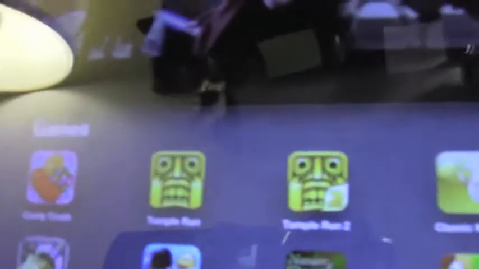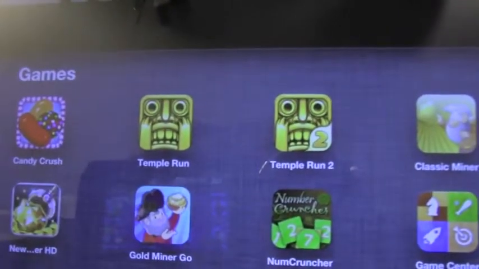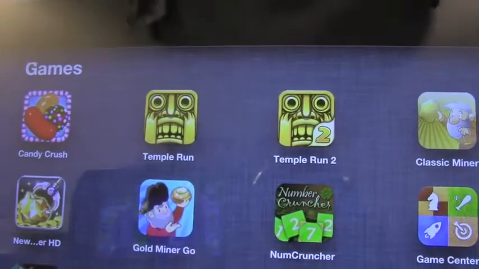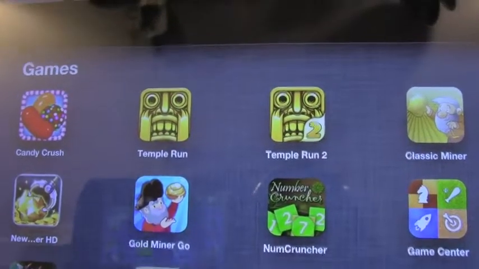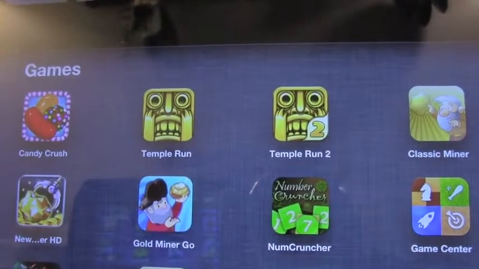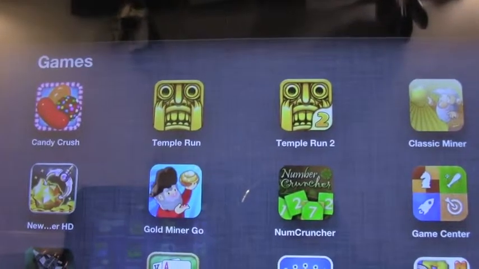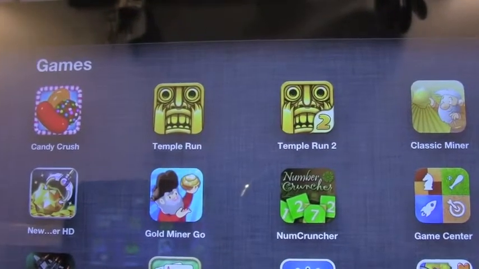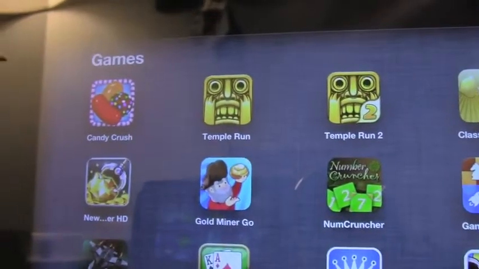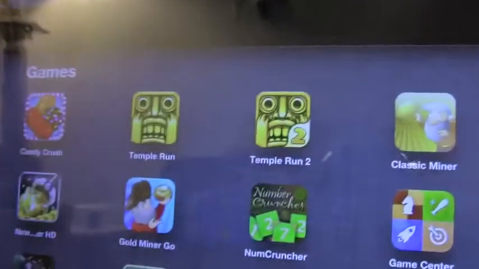Alright, the next two are Temple Run and Temple Run 2. If you played these games before, you already know what they're about. I'm glad that they did come out with Temple Run 2. When it first came out, it was so laggy that it was almost unplayable on my Galaxy S3. However, I haven't had any problems with it on my iPad. They fixed it and updated it, added a couple of other dangers into it. So it's really fun. I think I spend the most time playing Candy Crush Saga right now, but Temple Run 2 is a strong second.